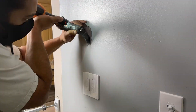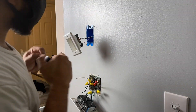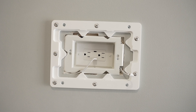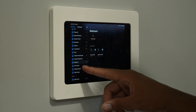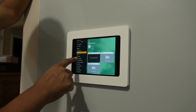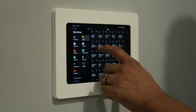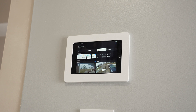Depending on your situation, getting something like this on the wall could be pretty easy, but for me it wasn't straightforward. I didn't have a plug there, so I needed to find a recessed two-gang box, then I ran power from the light switch below and installed a USB-C outlet. Once we worked through those logistics, it was as easy as installing the mount and snapping it into place. Now that it's on the wall, I can access the smart home using the Home Plus app. Originally I wanted to use the stock HomeKit Home app, but in landscape mode it looks really bad — it lists all your rooms on the side and takes up a lot of the screen. Home Plus lets you customize things further, letting you change icons for certain objects, and it also lets you make a favorites dashboard with cameras, sensors, and lights all in one easy spot.